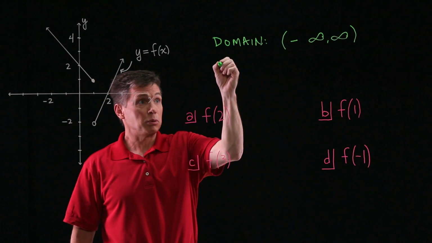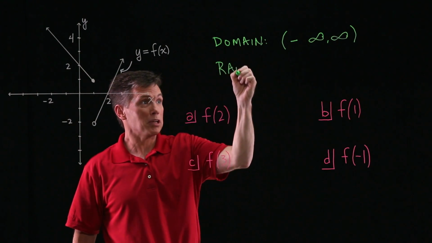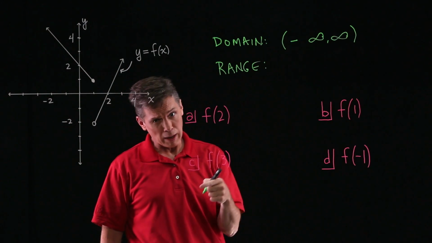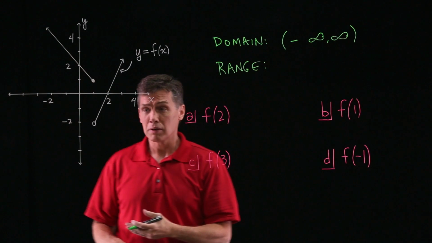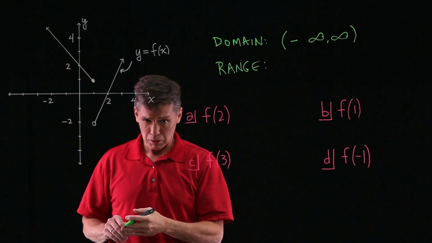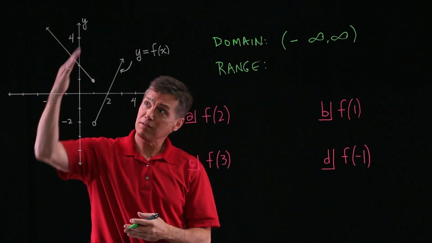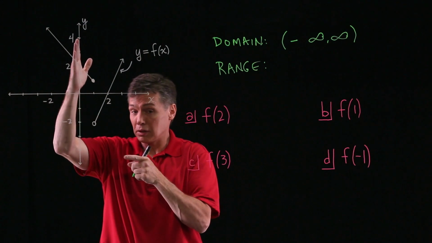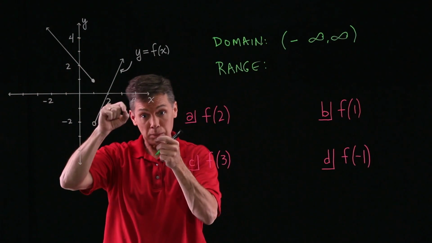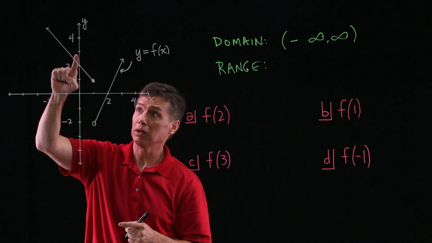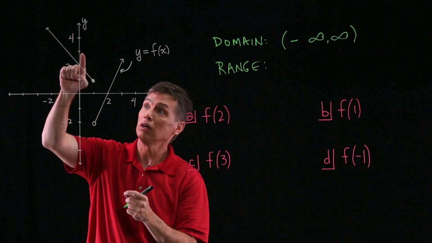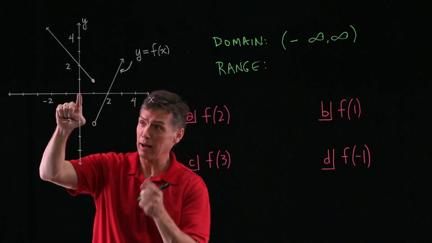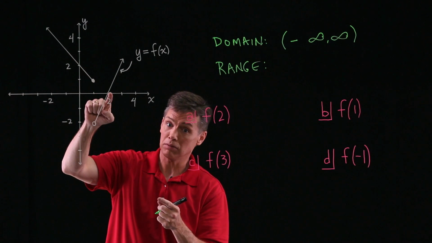Okay, so now for range, we want to get an answer for range, the counterpart always for domain. And this time then we're thinking about the y values. So back to the graph. In order to answer this type of question from the graph, you're looking at which y values. So all along my y-axis, I'm now going to travel to the left and to the right looking for where there might be graph. For instance, if I pick 3 on the y-axis, there is some graph to the left of that. Let's go down here to 0 for the y value. There is some graph to the right of that.